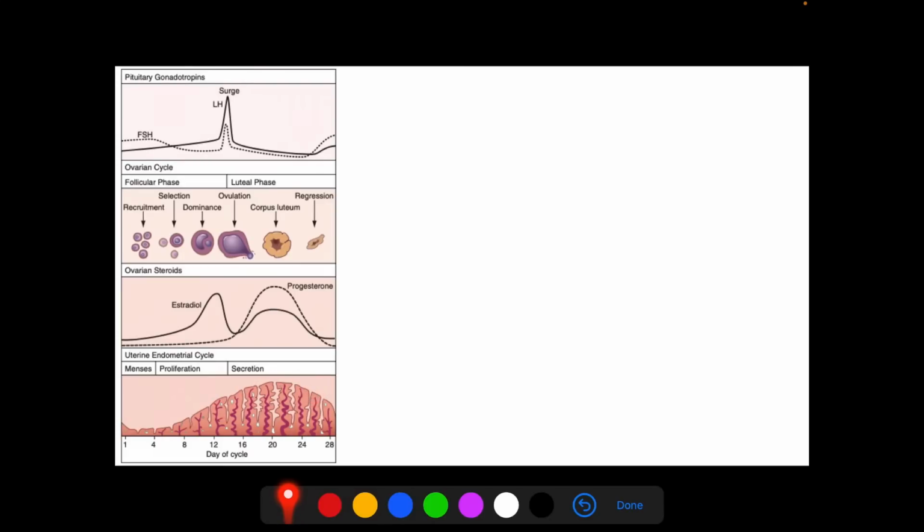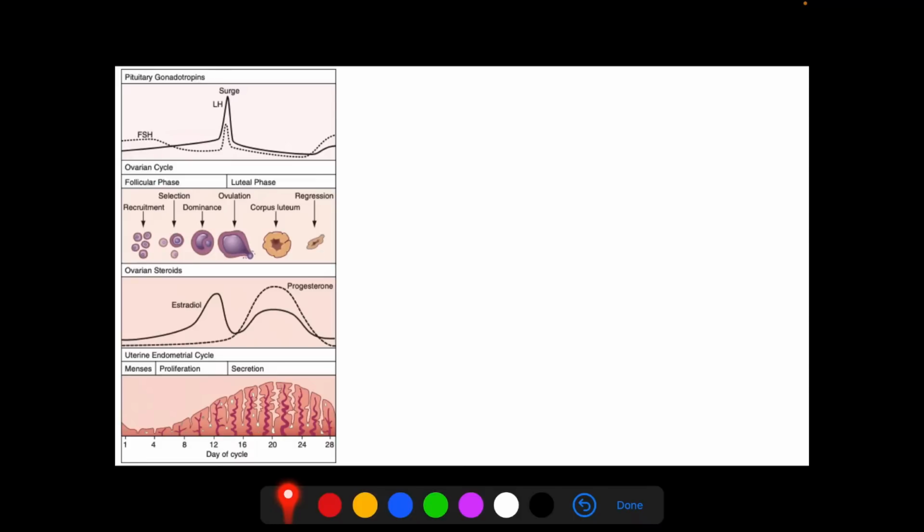Okay? So why do you think this endometrial lining will thicken? Remember, there is ovulation. There is a possibility that pregnancy will occur. So this is in preparation for the implantation if fertilization and early development of the fetus will occur. And if it happens, the LH now will gradually decline during the luteal phase. Okay? So that is what is happening in the ovarian cycle.